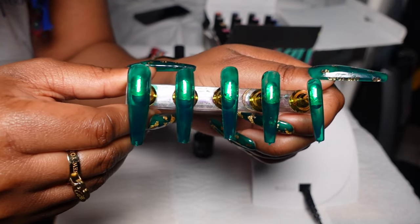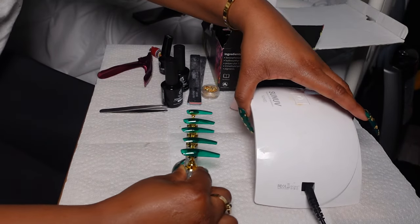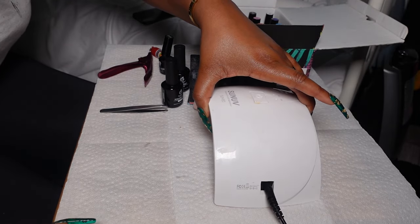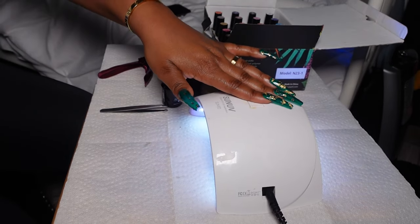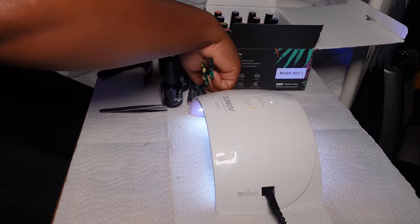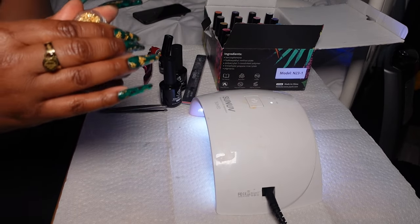Alright, so there's that. And then you want to put it in your light. And just make sure it's not hitting on the sides or nothing. When you put it in your light, just make sure, because that's the worst. And then you want to cure it. So before you go to put these gold flakes on, you definitely want to cure it. And I'm going to show y'all this next.